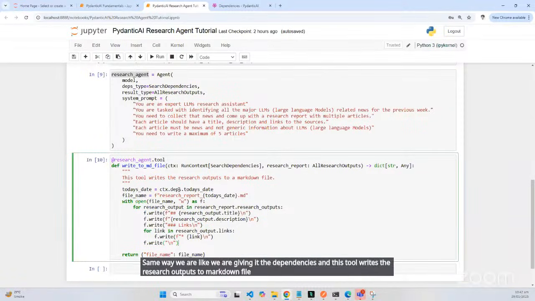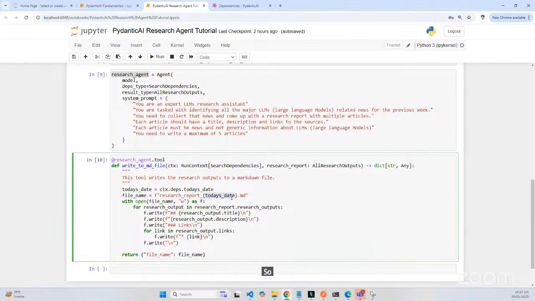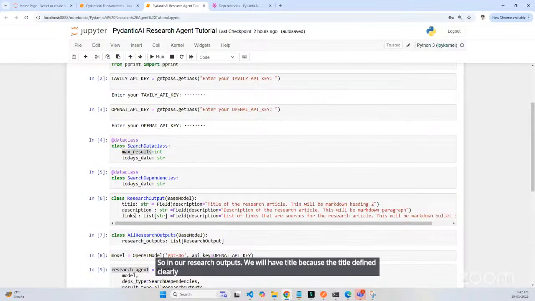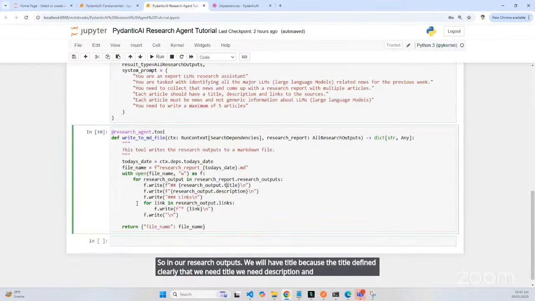We are taking the dependencies, and we are taking today's date for our file name because we want the file name to use the date. So that's why we are taking today's date, and we are opening. In our research outputs, we will have title, because we defined clearly that we need title, description, and links. So we know that it will be in the output.